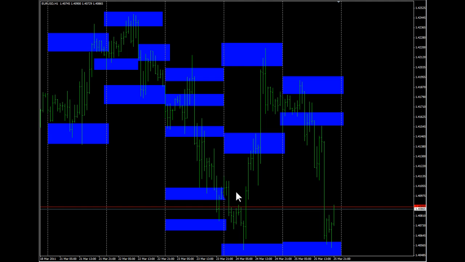I went about and did my research, and I found out that yes, it is possible to do so using a well-known technique, using Fibonacci price projections. This is not something that I invented. Fibonacci price projections have been around for a while. Many traders use them. However, in my personal opinion, I don't think many traders use them efficiently and the way they're supposed to be used.